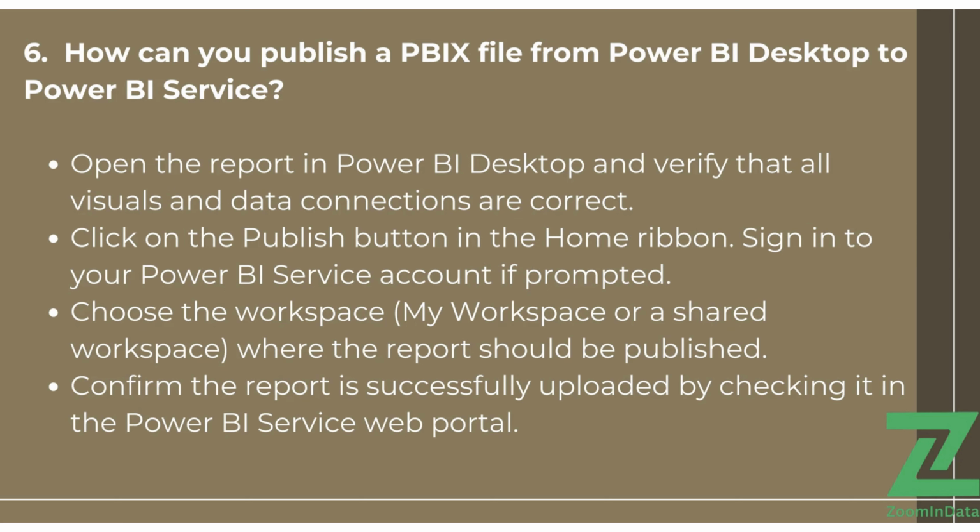Sixth question: how can you publish a PBIX file from Power BI Desktop to Power BI Service? Open the report in Power BI Desktop and verify that all visuals and data connections are correct. Click on the Publish button in the Home ribbon. Sign into your Power BI Service account if prompted. Choose the workspace, My Workspace or a shared workspace, where the report should be published. Confirm the report is successfully uploaded by checking it in the Power BI Service web portal.